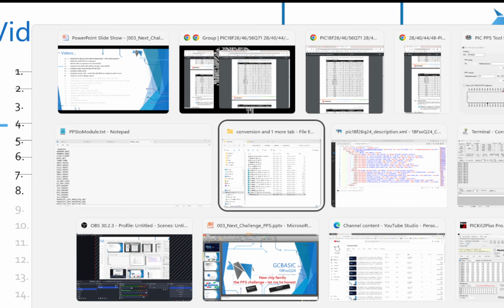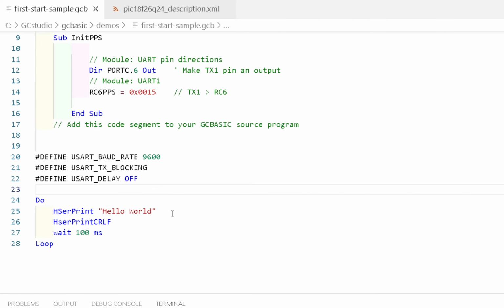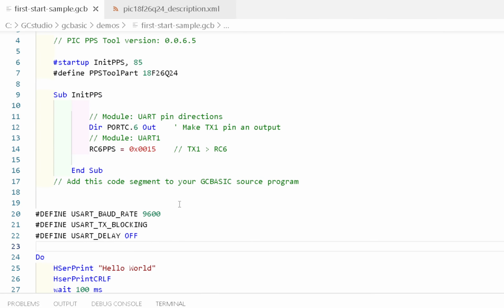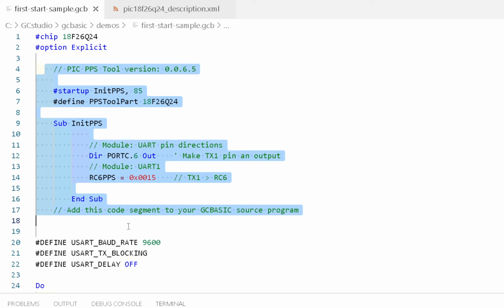Where was I? I got quite a bit open. First sample. We know that with this hacked up PPS tool, I can insert it into here. And I am extremely happy if someone says to me, we don't need PPS tool, we should dump that and we can all do it by hand. I don't believe them. The novice user would never get past PPS.